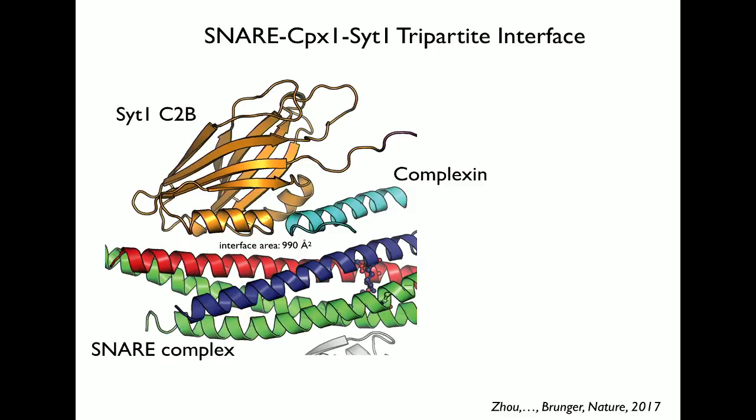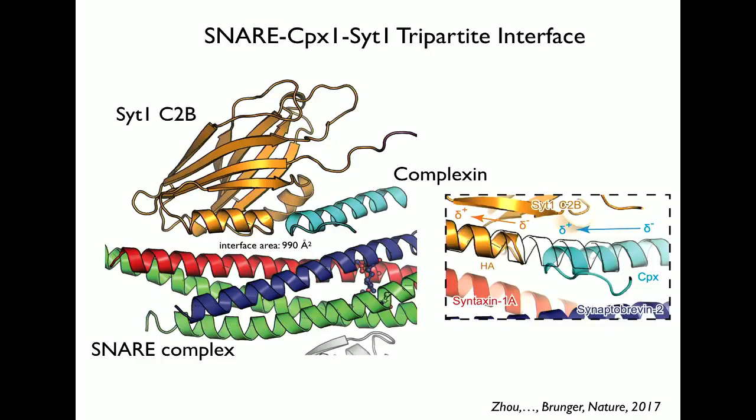What about the other interface? This is the one that involves the SNARE complex as well as part of this synaptotagmin molecule, and this part of complexin here. What's interesting when we solve the structure is one of those discoveries. One immediately recognizes that it makes structural sense, because look at this helix of complexin: it continues into a helix in synaptotagmin, and it's perfectly aligned, so it's essentially a continuation of this helix.